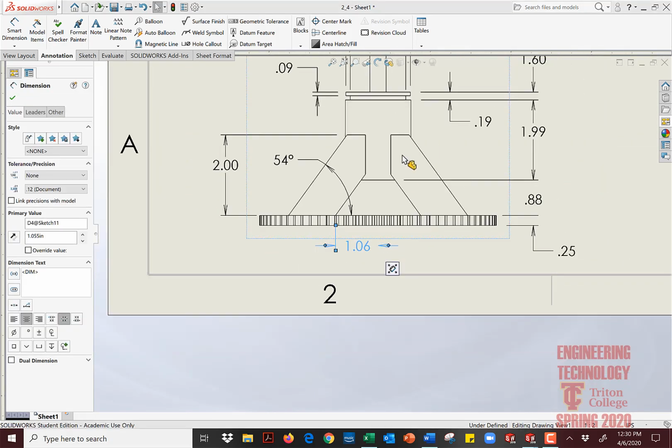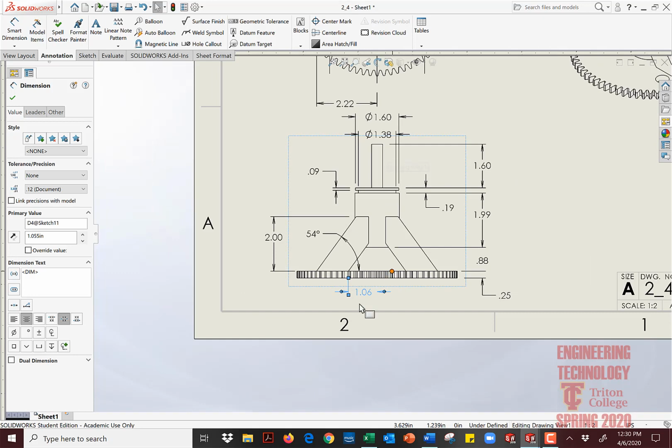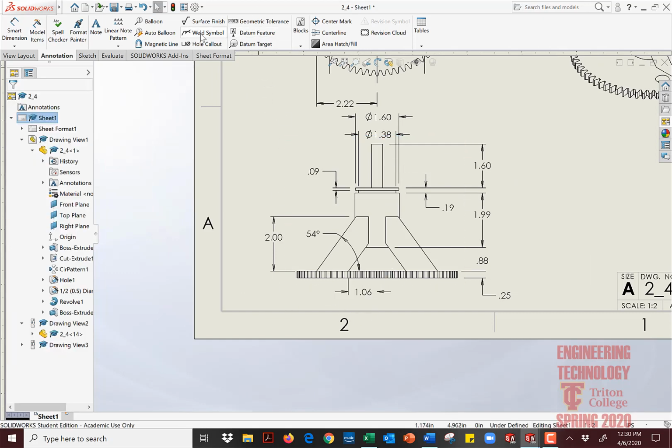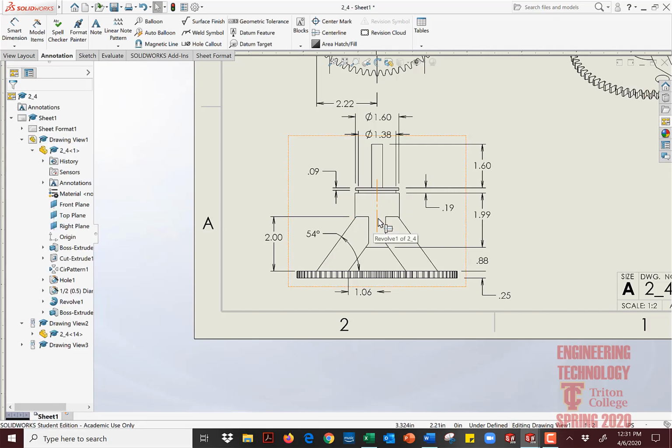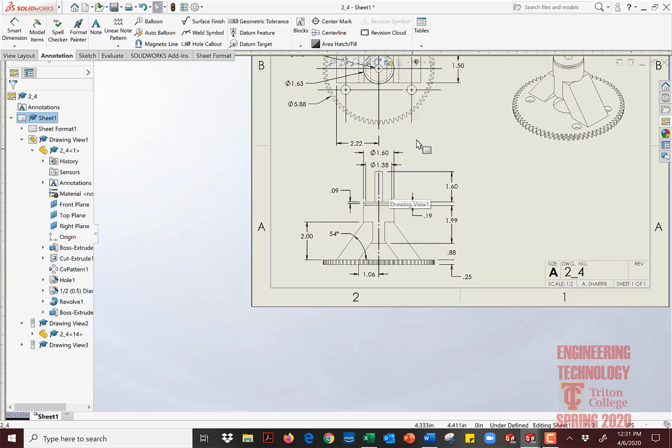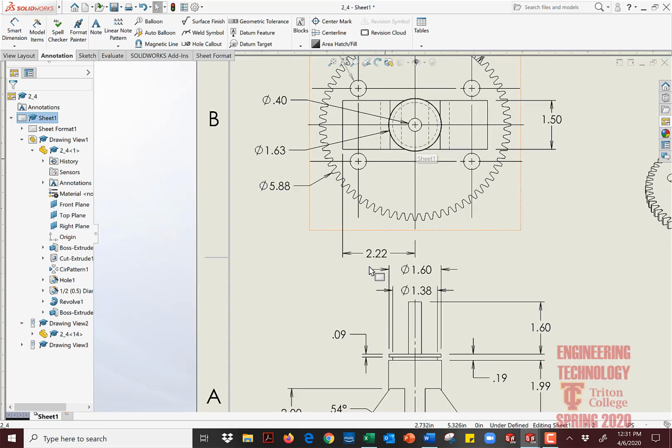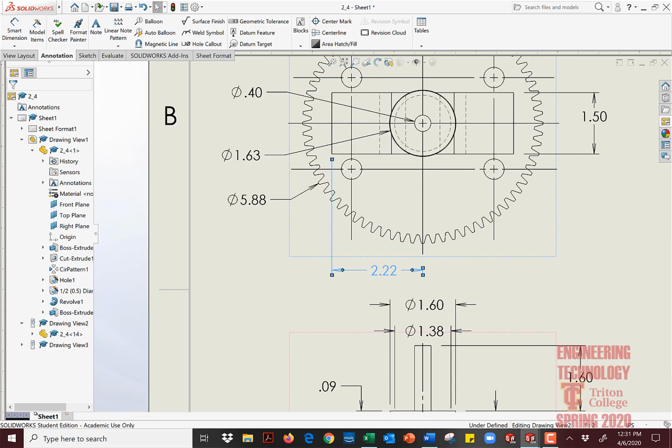But one way I can deal with this, because this dimension is too center, is I can put in a center line by picking center line under annotation and picking the side walls of my center circle. See that? Hit OK, and if I extend this through the object, by default, I'm giving it a diameter. There we go. So that is my solution to an odd result.